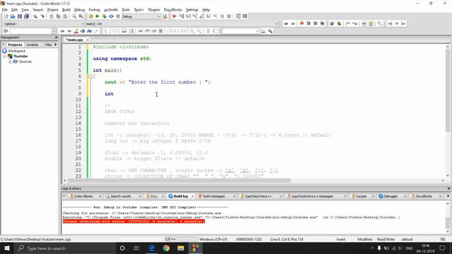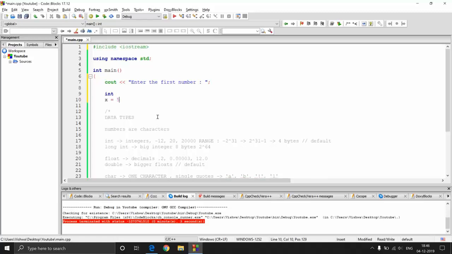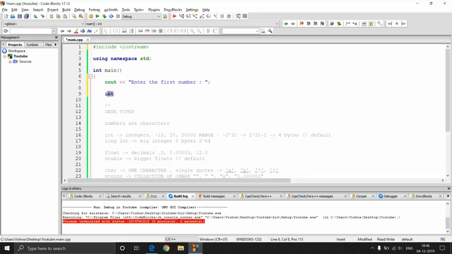So I'm just going to type int and then I need to name the location. We need to give some meaningful name. This is also known as a variable declaration. We are just creating a variable to store something. This can be understood as a mathematical function. So we are just going to put x equal to 5. It just means that variable x is storing the value 5. But in a computer, this is what is happening. If you are declaring a variable, it means that you are actually creating a memory block and then assigning a name to that. So it's just like an alias for the memory block.